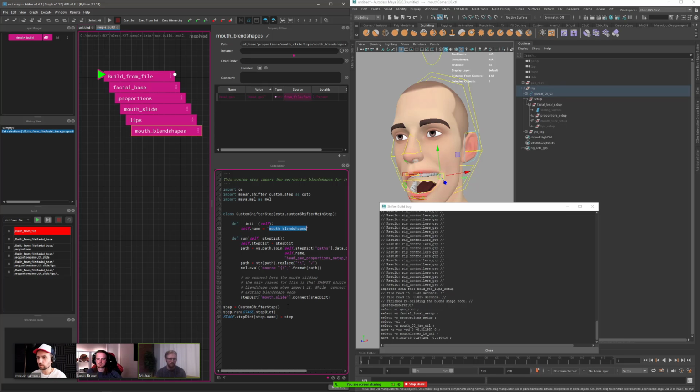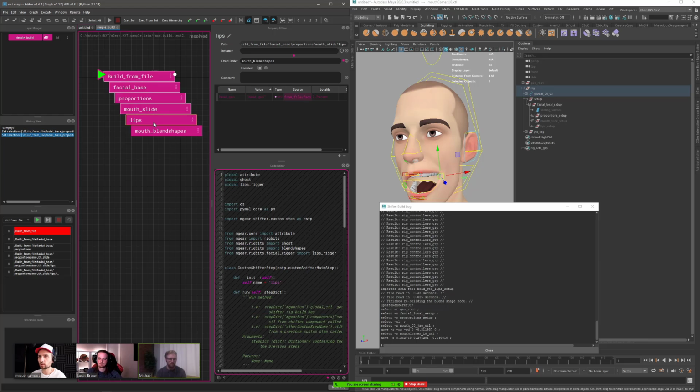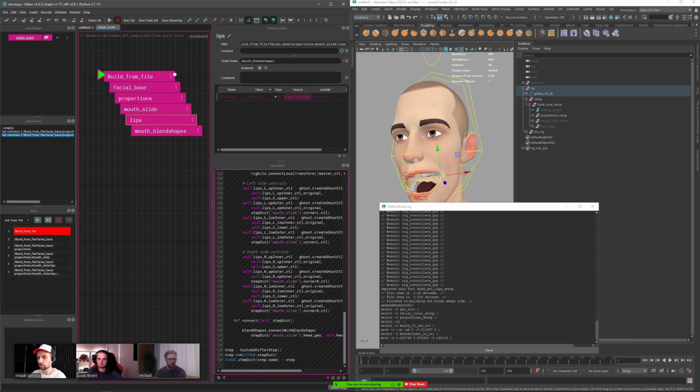So with these three lines that you can copy paste in each custom step node at the end, you will have the same behavior. I do this under the hood on the build in mGear, but obviously here you need to take care of your dictionary and grab everything and set the key. But this is basically what Shifter build does under the hood. I mean, indeed I just copy pasted it and changed it to step dictionary and put staged in front. So that's it.